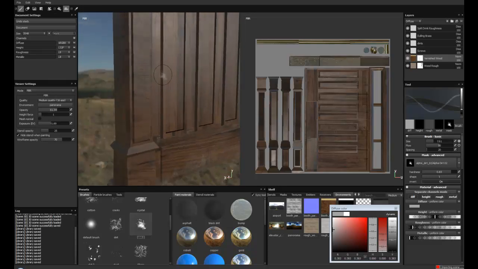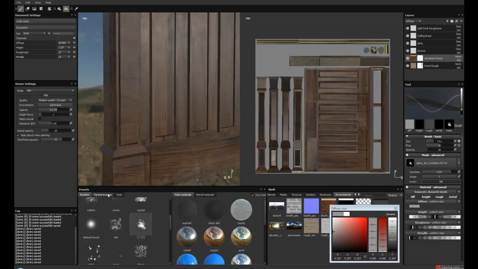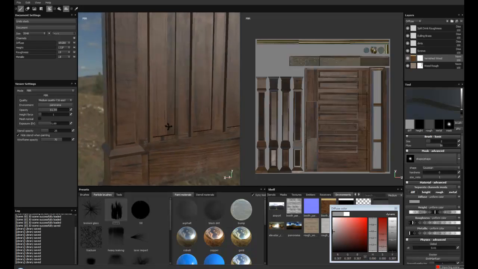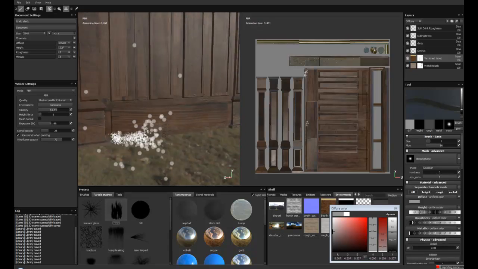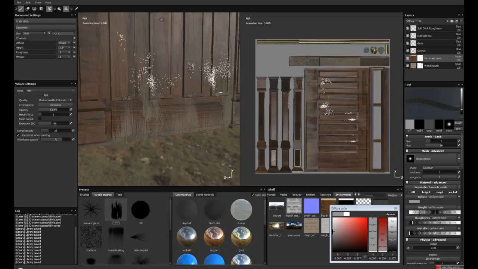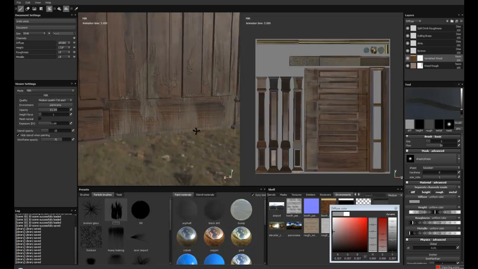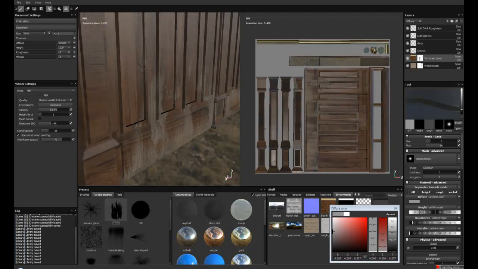And here's a really good brush that you can use. If I go back to this mask in here, and I'll show it exaggerated. If we go to a particle brush and use the burn particle, watch this. So say I've got the bottom here, I can just go across, and it's almost like there's dirt, and it's following the contours. But obviously it's quite heavy, so you'd do it on a lighter colour for the mask.